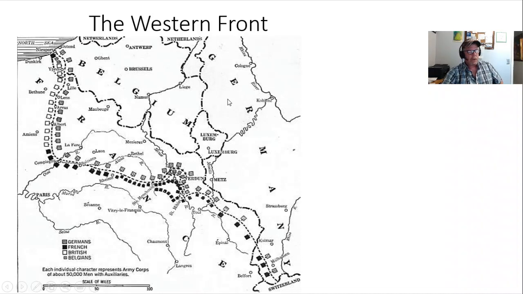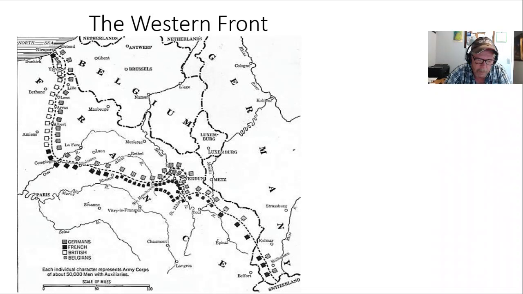All right, so there's two fronts, and you can see that from the map, even before the fuse was lit by the Archduke. And so we're going to have war on the Western Front, war on the Eastern Front, not quite as long because it spells the end of the Tsarist Russian Empire. But we'll look at those two independently.